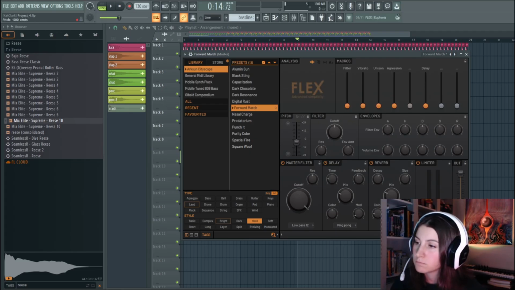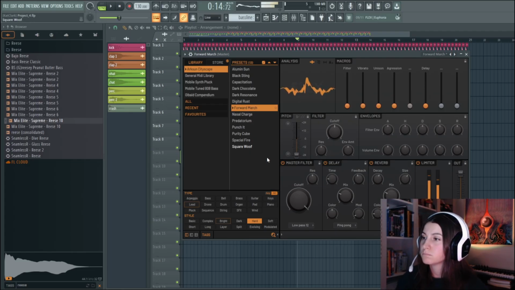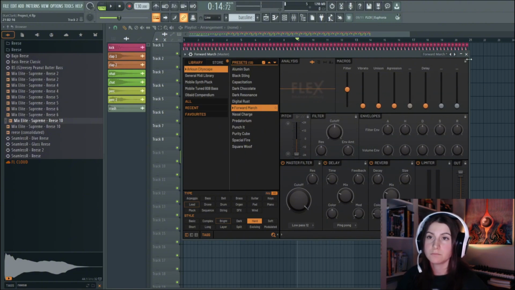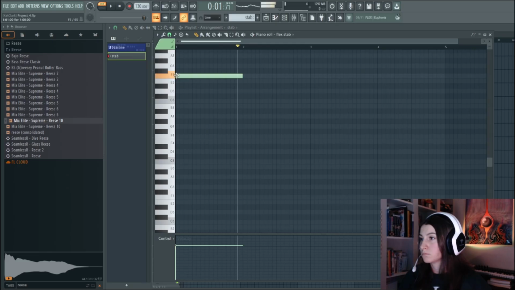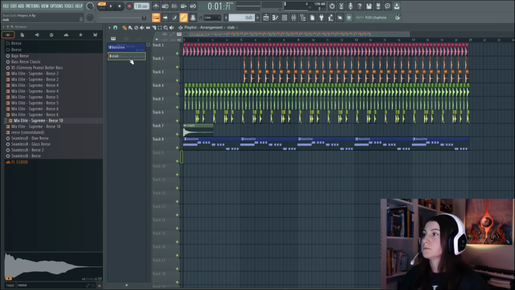Kind of like that. Ooh. Filter in a little bit. Let's try that. Pitch it up a little bit. 1 octave.